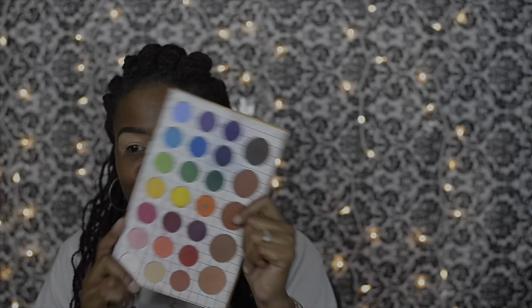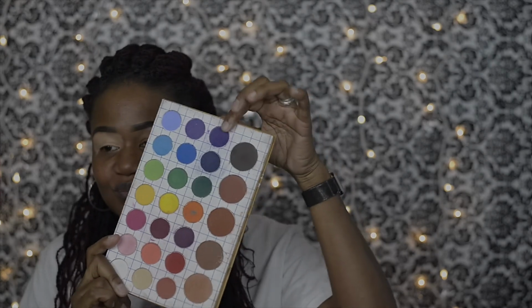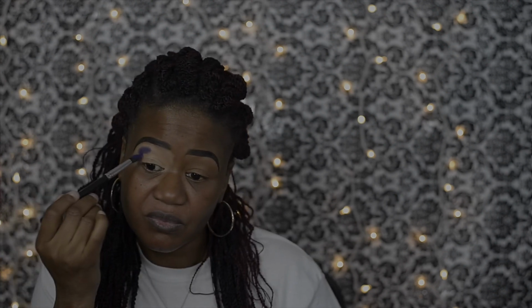So right now, we're just working that base in all over the eyelid to get it good and set. And as you can see, we're going to start out with that matte book. And these colors are popping. When I say they're very pigmented, they're very pigmented. And once they set and they oxidize, they really set in and they get bolder. So I'm telling you guys, you're going to love this look. So right now, we're going in with the shade Purple.